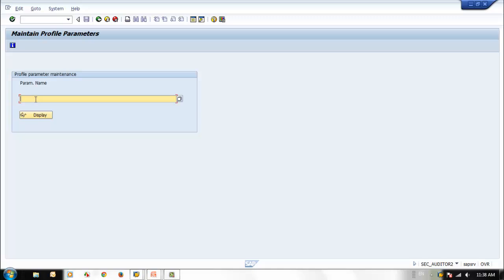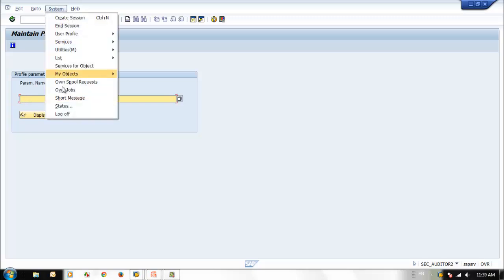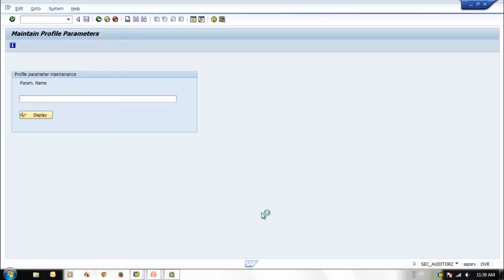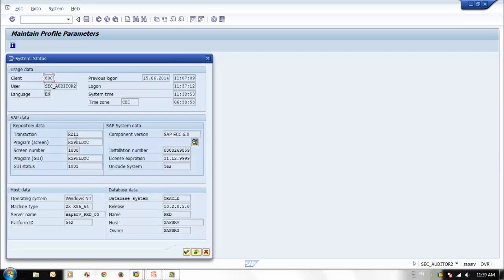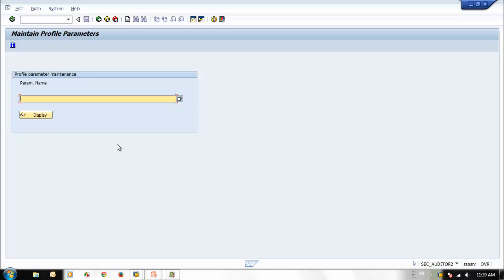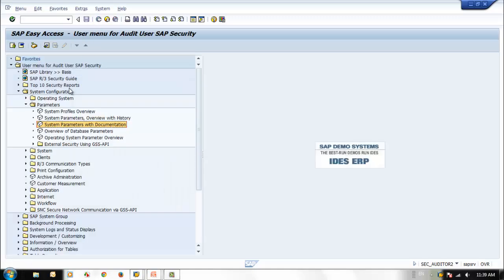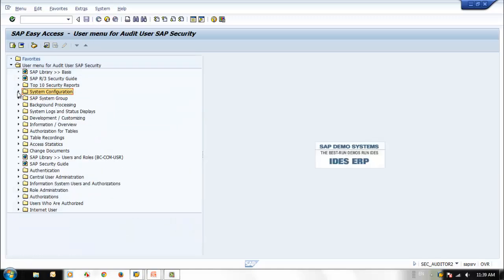Here you can see the system parameters and the documentation for them. The transaction code is RZ11, which you can see under Status. If you type in RZ11, you can directly come here. Otherwise, if you use AAS, there is a menu path to find it.